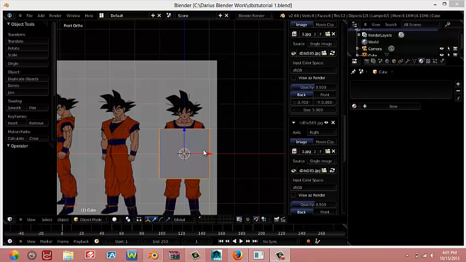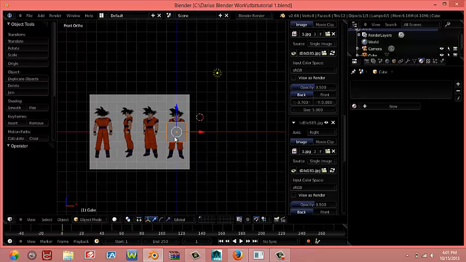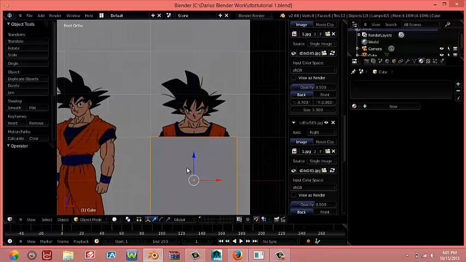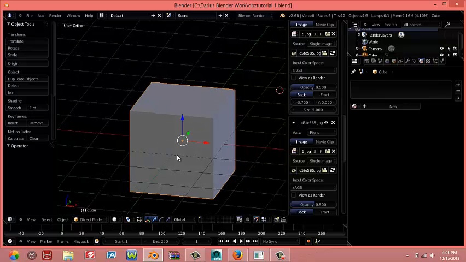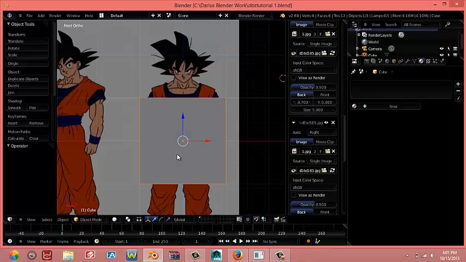In the last tutorial we left off, I got you guys set up with your background images and we put a cube in the middle so that we can get started. Now, at first glance the cube was just like, oh, okay, it's a cube, what am I going to do with it? Well, we're going to first go down to where it says global.